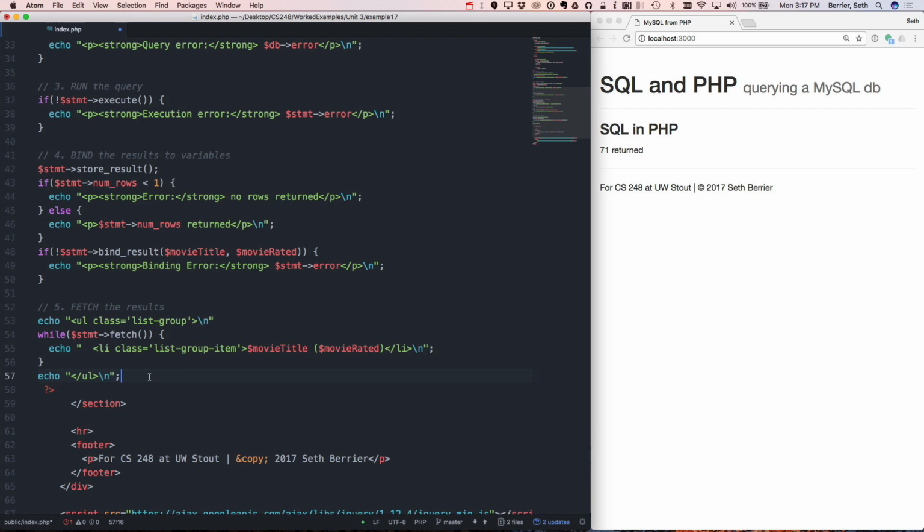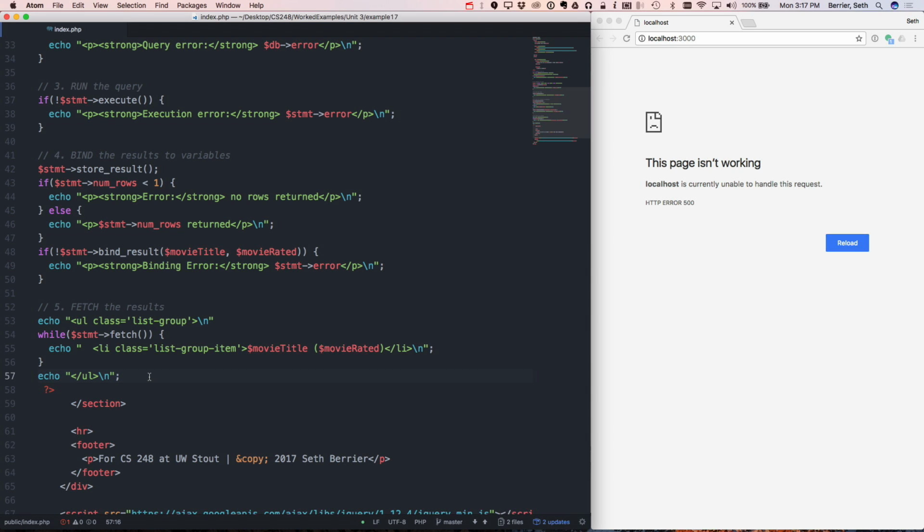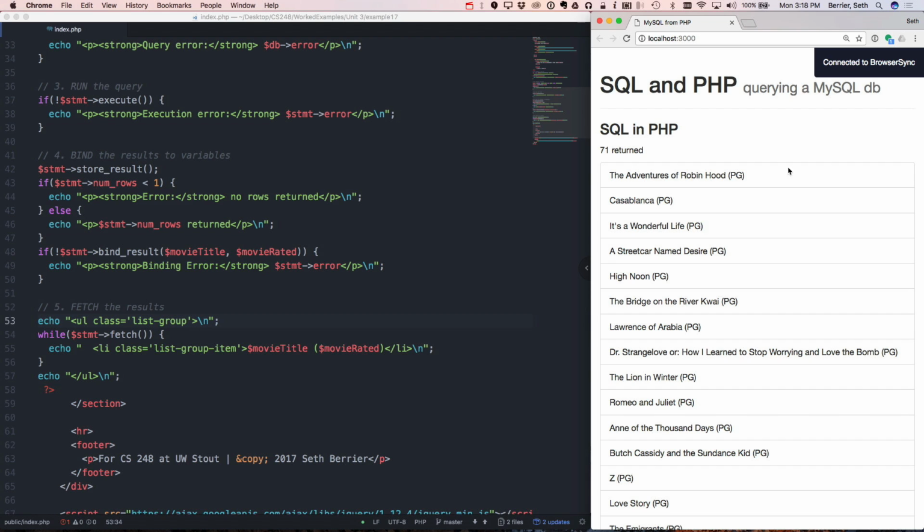Let's go ahead and save this and see what we get. Oh, we caused an error. We have an error in our PHP somewhere. And the first thing I always do is check for semicolons, because that's my notorious problem. And looky right here, we're missing one. I always miss the semicolons. Refresh. Hey, there we go.